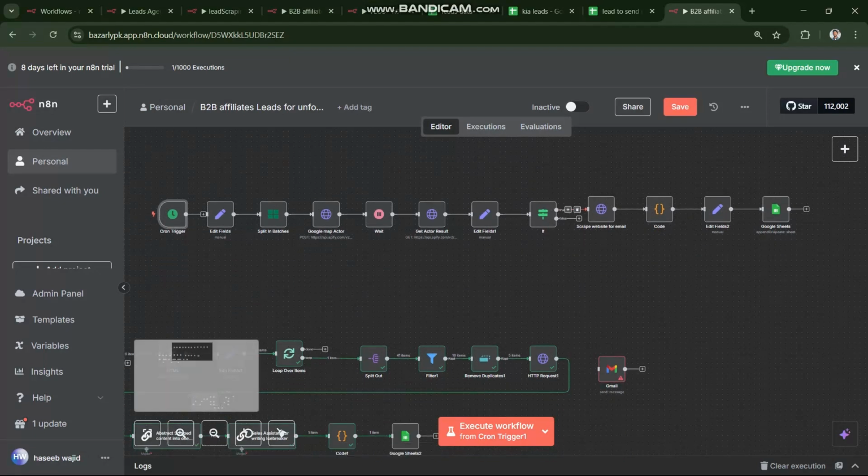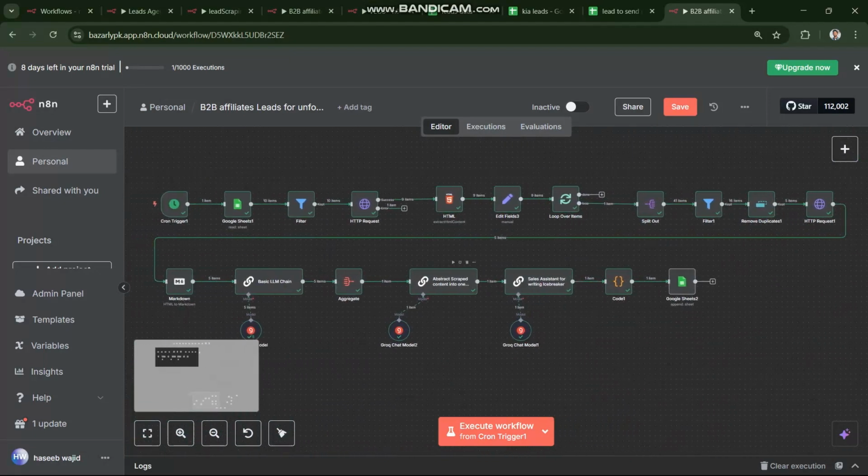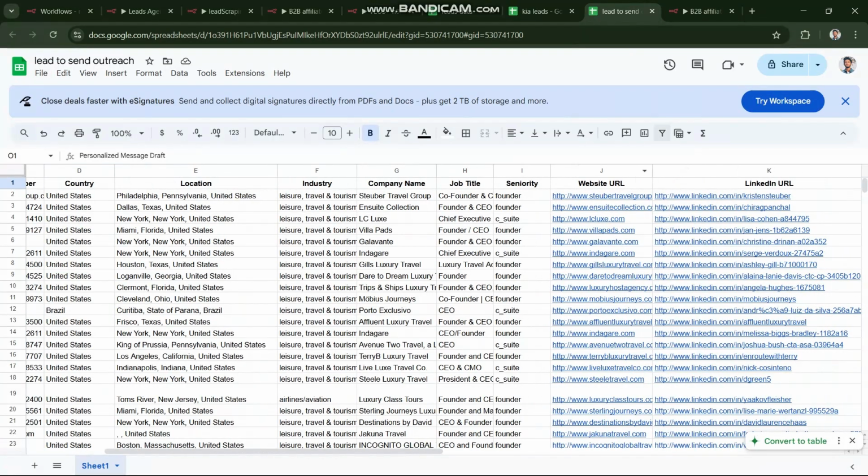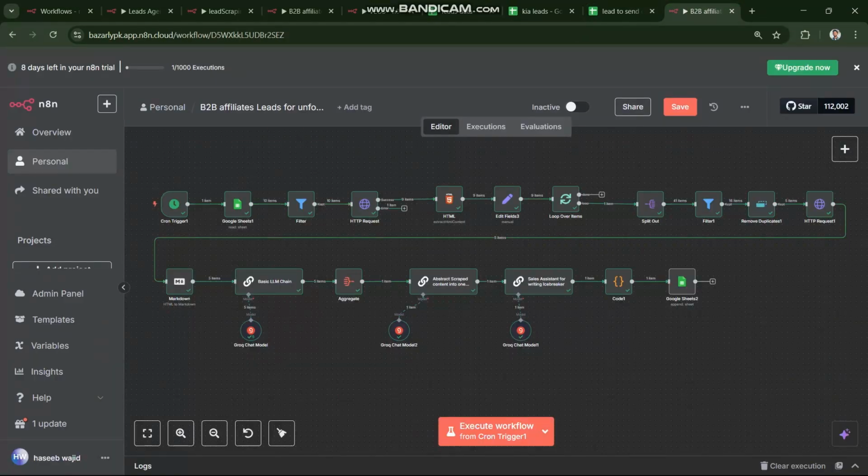to run this another automation. This one I created. What this automation is doing is just getting the website URL from here, and then going through the website and searching for all the sub pages' links, and after getting all the links, it is going through each and every page. Instead of just scraping the home page and going on, it's scraping all the sub pages and getting a summary of those pages, and after that we are creating a personalized abstract of all those pages.